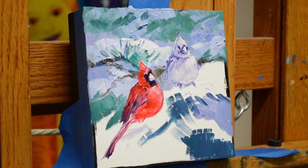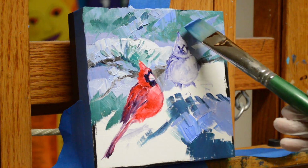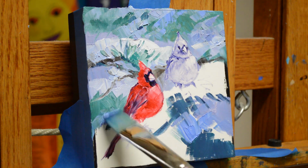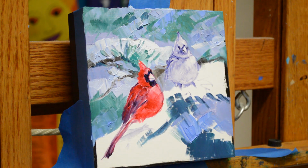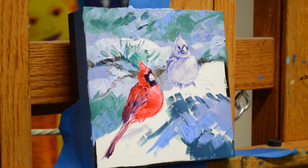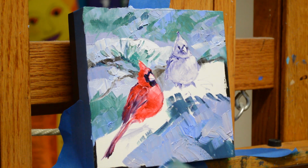I'm going to make a little more mix of my ultramarine blue plus white. I'm starting to run out. And I want to put some of that down in here. I'm also going to bring a little bit up here just to give some blue tones back in there. More snow just on those branches back in behind this. I'll go in and I'll put some, well, I'll do it now. Just some of the needles breaking through in the background.